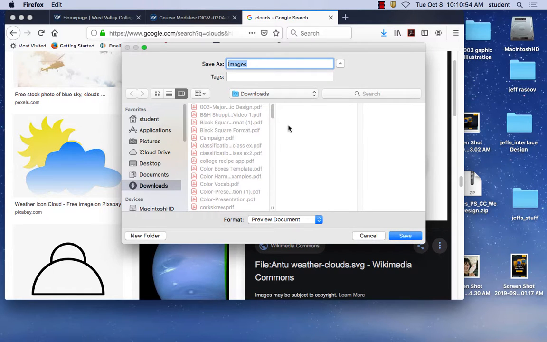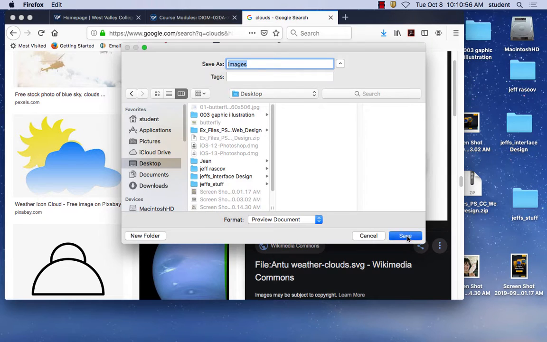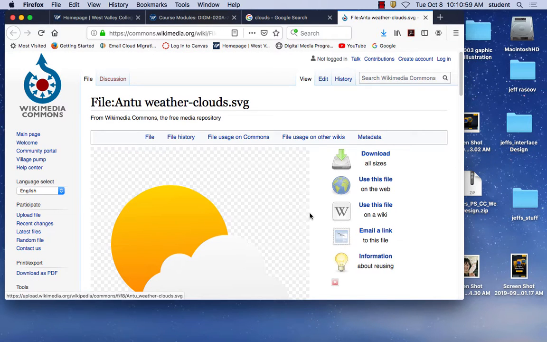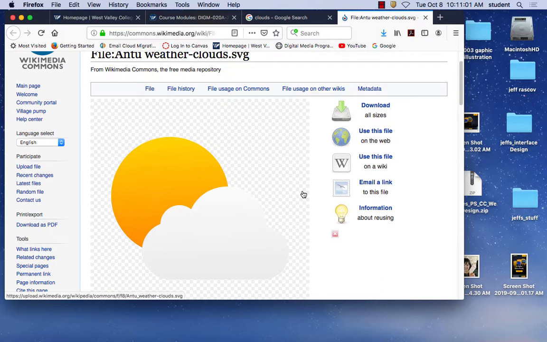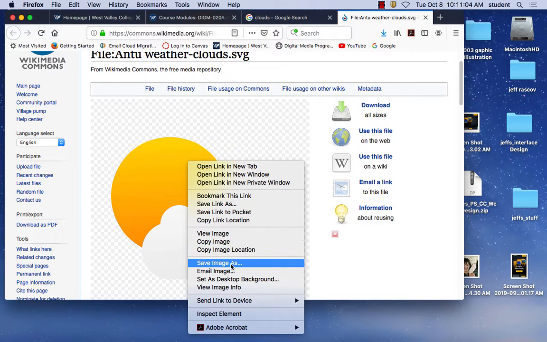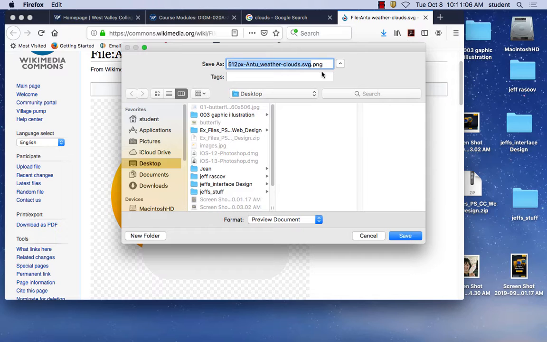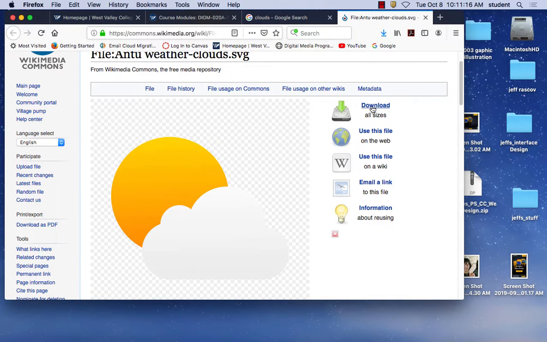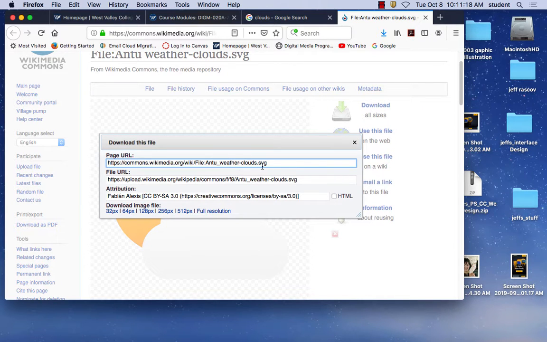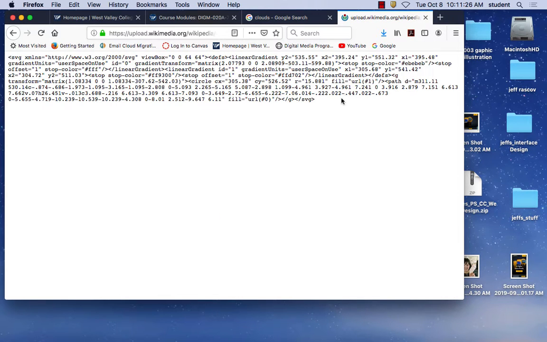Oh, it says images. Why does it not say SVG? I don't know what this is saying. Maybe you have to go there and download it. Maybe I can download from here. Hold on. Oh, it says PNG now. Why does it say SVG and then .png? I guess they're converting it. What's this? Download. Oh, this is SVG. Yes, I want to download. Full resolution. Oh, here it is. Now it's giving me the SVG file.